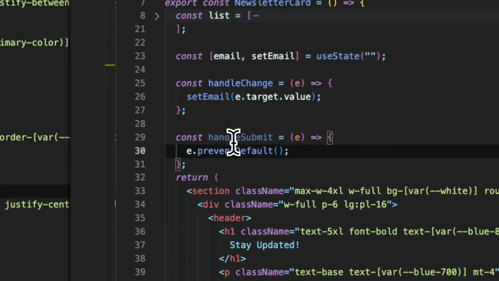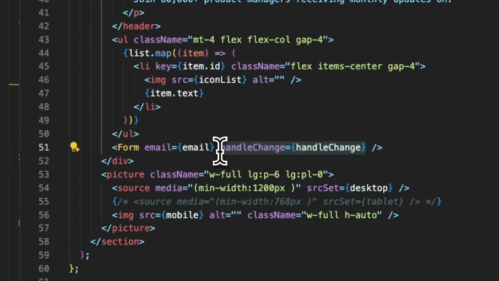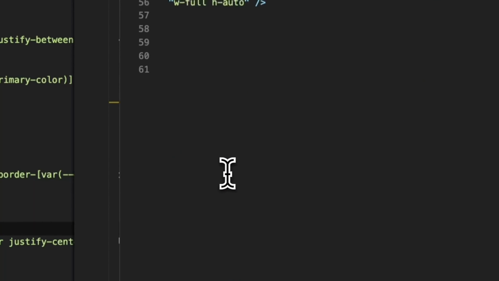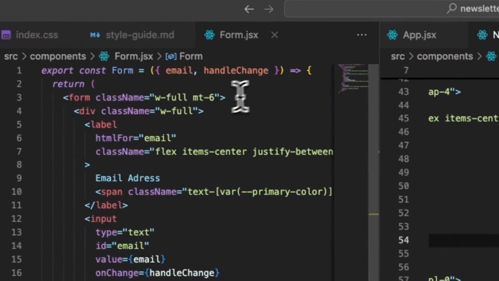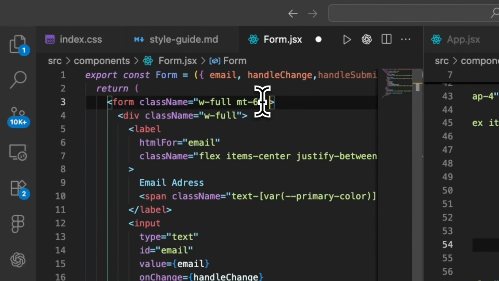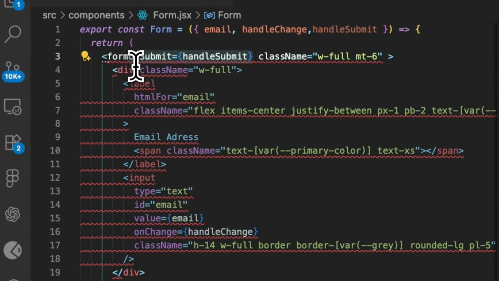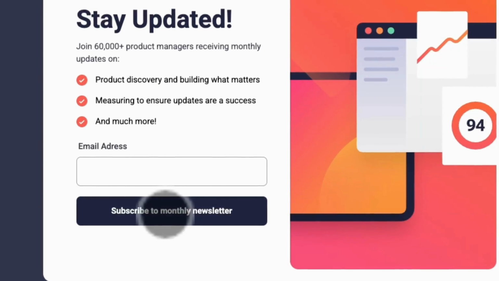Oh, did I save this? Okay, I need to attach this. For now, we've just created it, so we need to pass it down. So we're going to copy this and duplicate it. Well, I am lazy to type, aren't I? Okay. Right, so handleSubmit, and we can destructure it here. And then right on the form tag here, we can use onSubmit, and we pass in that handleSubmit, right? I'm going to move this to the beginning. Oh boy. Okay, perfect. All right, let's see if that's actually working.